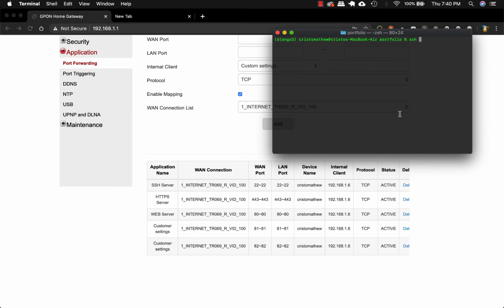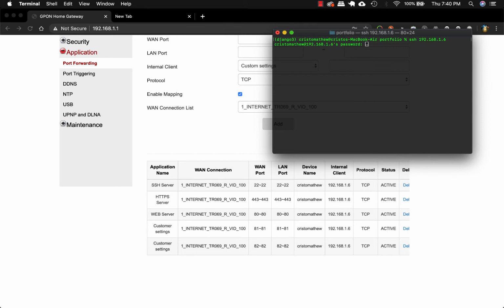So let's start. SSH, I'm going to use my local server, 192.168.1.6. As you can see, port number 22 is addressed to my 192.168.1.6. Of course, you can use the public IP too, but I'll be using my local IP so that you guys don't get confused. For AWS, you will only be given the public IP and not the local IP, so I suggest you use your public IP.